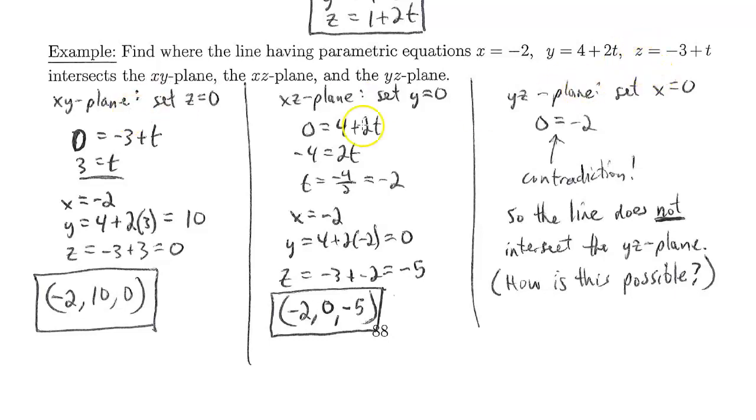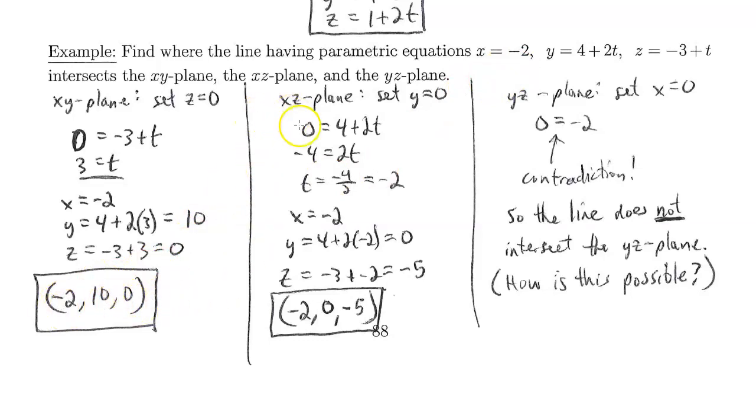Okay, so we set z equal to 0, so we have 0 equals -3 plus t, and that gives us that t is 3. And now that we know that t is 3, we can plug in 3 for t in each of these equations. Well, there's no place to even plug it in here for x. x is constant, so x is -2. y is 4 plus 2t, or 4 plus 2 times 3, which gives us 10. And then z, I plugged in 3 for t, but I didn't even really need to plug it in. I knew it was going to be 0. Right? So notice our point is (-2, 10, 0). Okay, so this line, that's where it crosses the xy plane.